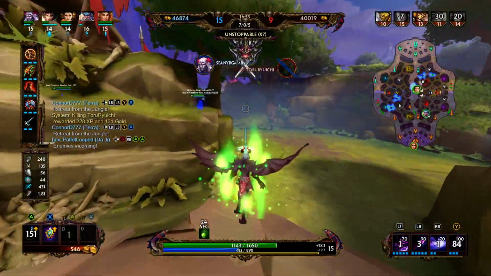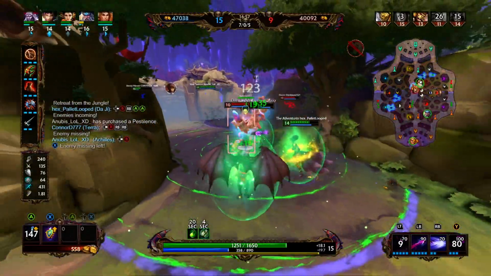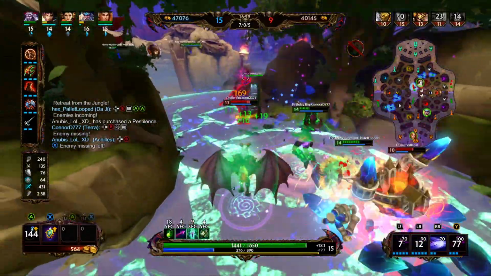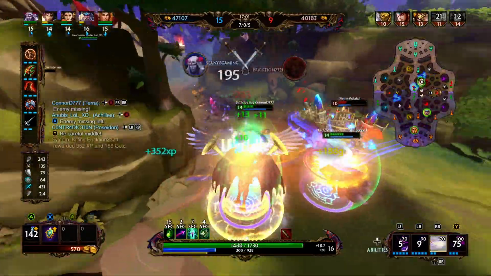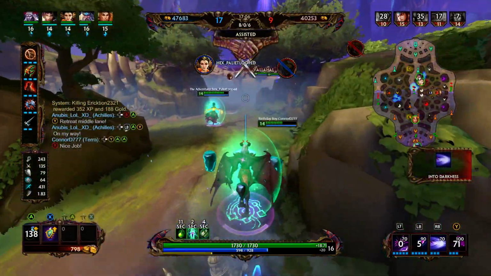Enemies incoming. Enemy, so that makes us 7-0-5. Enemy missing left. Careful middle. Able to get the kill onto Humbats, and our team fight right there was just pretty nasty.